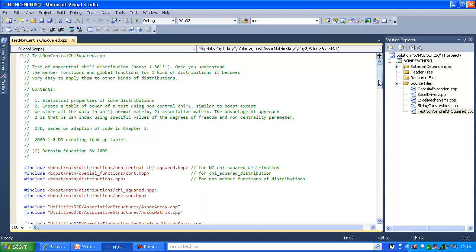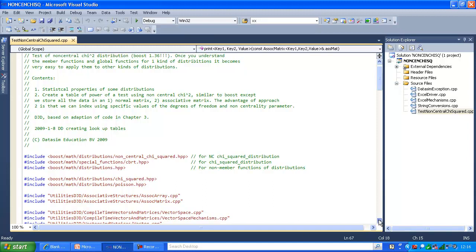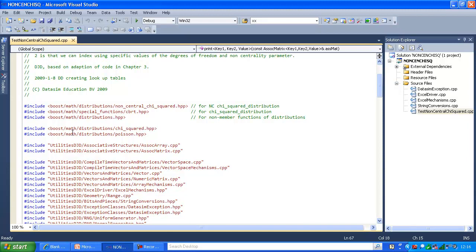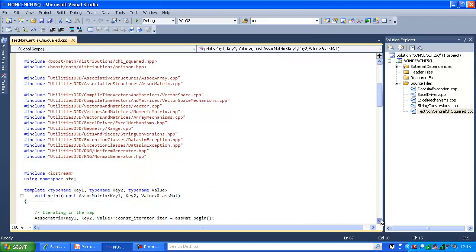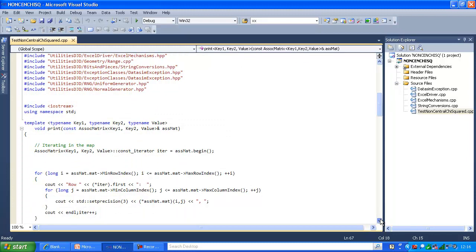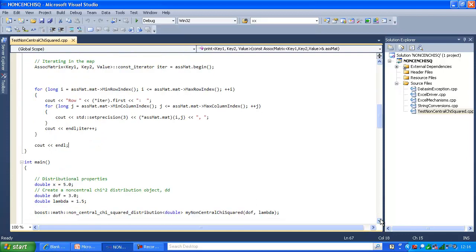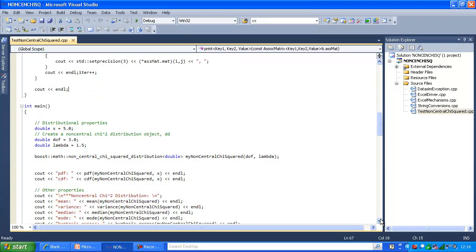It's used for a number of option pricing models, like the interest rate models from Cox, Ingersoll and Ross, for example. But anyway, the main idea which I want to show here is I've lots of Boost libraries included here. Maths, you see here's Boost Math distributions, non-central chi-squared distributions, etc. I've got my own directories here for matrices and the Excel output and so on. And I've got a number of generic print functions, not so interesting or relevant just at the moment.